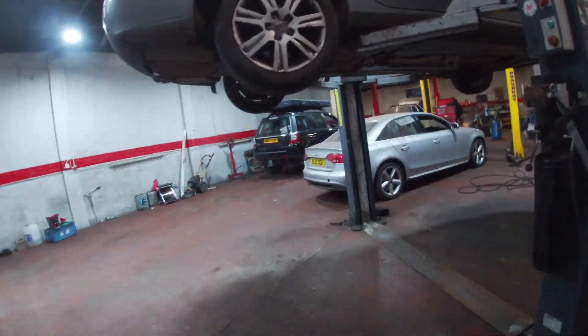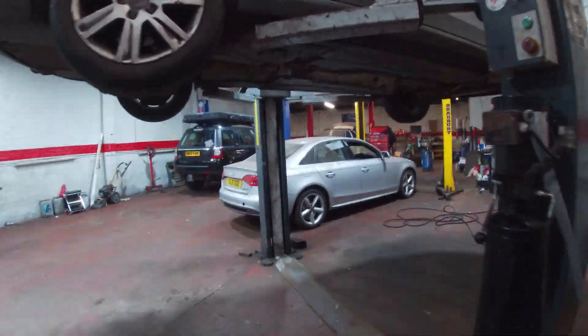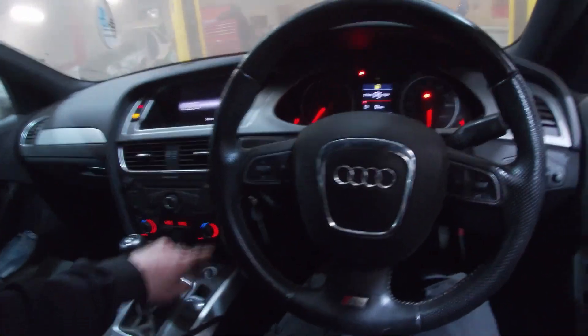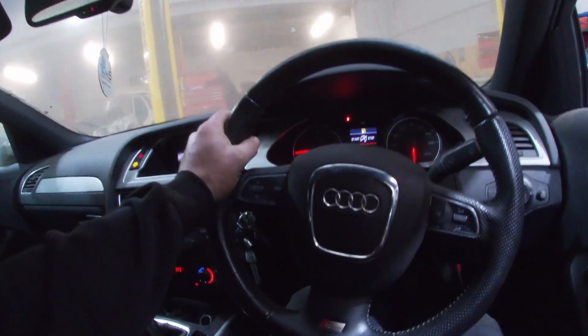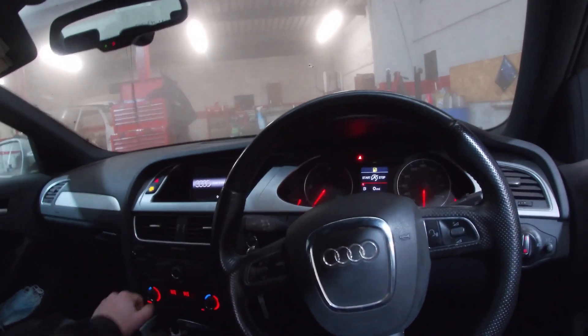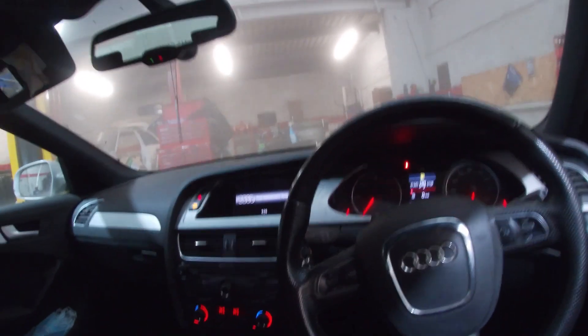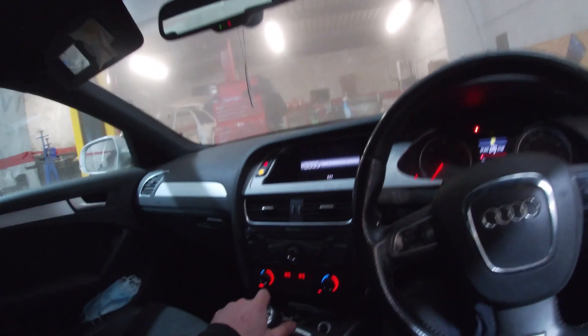I think the front springs I've put on are right, but the back ones are not, so she's got a bit of a rake on her at the minute. Old sludge, old money pit. But thankfully we don't get any faults with the engine. Although the brake pedal is really travelling a fair old distance, I do have brakes where before I had nothing. I can bump it up and there's a pedal, but it's sinking a wee bit. The brakes are working — it is bringing her to stops, so that's half the battle. I'll just need to bleed the brakes and wash it. I might bleed the clutch on it as well — it's been sitting for about a year so it may feel funny.